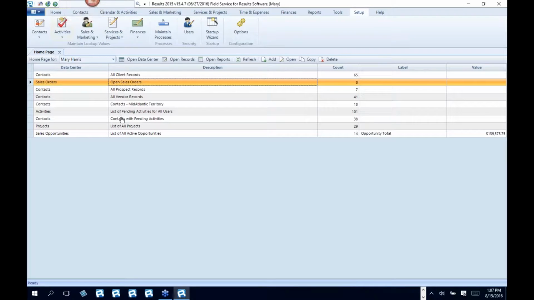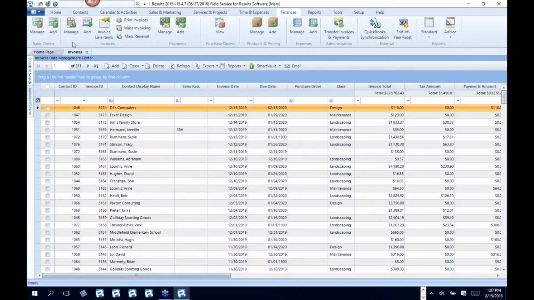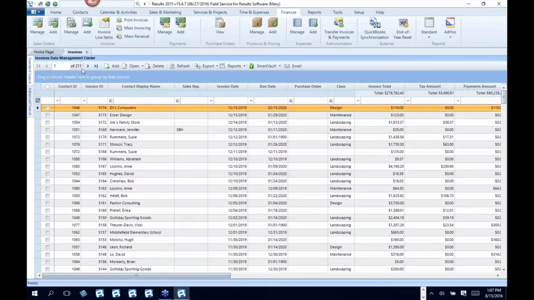So I'm logged in as Mary right now, and if I go over to the Finances menu and go to Manage Invoices, then as an office manager with full access to everything in the system, I'm able to find that in this sample database. We have some sample data coming in from QuickBooks with 2019, that's the magic year they use for their invoices, and even 2018, you'll see that further down. Bottom line, I'm able to access 211 invoices as user Mary. I have totals here for the invoice totals, payment totals, etc.